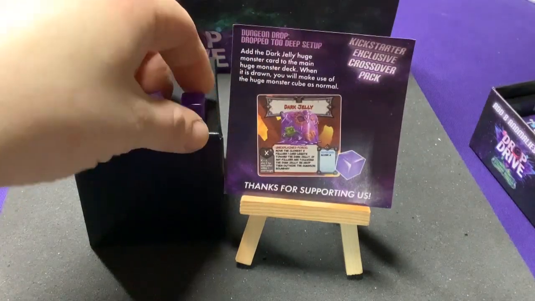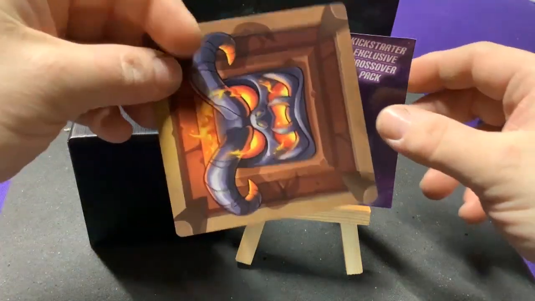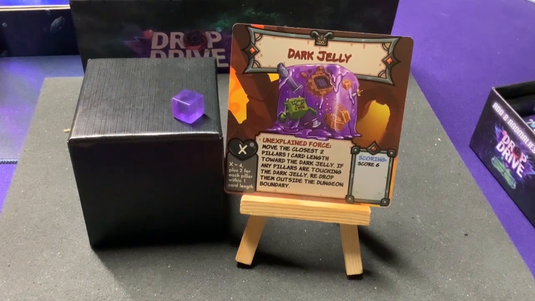Alright, then for Dungeon Drop, we have a new Dungeon Drop. Just add the huge monster to the deck. So we'll have the big monster picture in the back. We will have another jelly token. He has X health, where X is 4 plus 2 for each pillar within 1 length of the card. Unexplained force. Move the closest 2 pillars 1 card length towards dark jelly. If any pillars are touching the dark jelly, redrop them outside the dungeon boundary. Scoring 6. That's kind of cool.